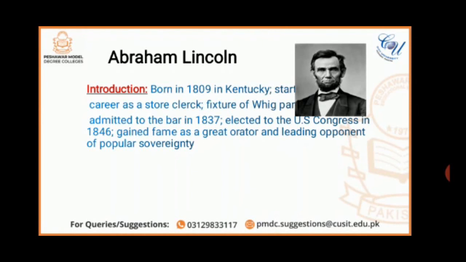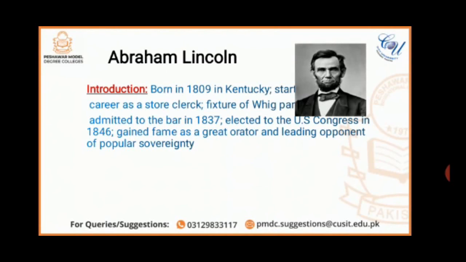Dear students, in 1832, in the Black Hawk War, he became the captain of his volunteer company, and then two years later he became the fixture of the Whig Party in the General Assembly for the next 8 years, and he was also admitted to the bar in 1837. Fine. And then he moved to Springfield. Then in 1846 Lincoln was elected to US Congress and moved to Washington. Then he returned after failures in politics.